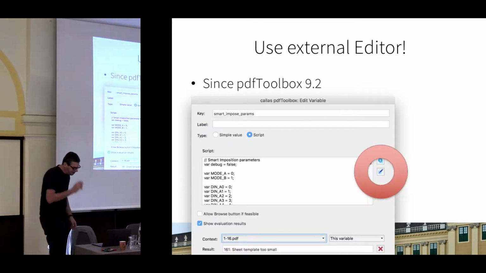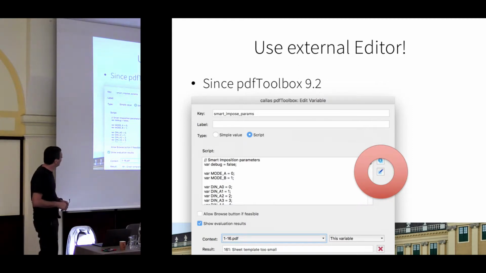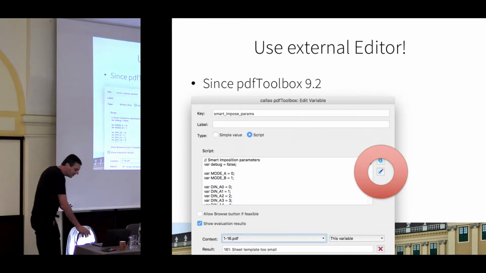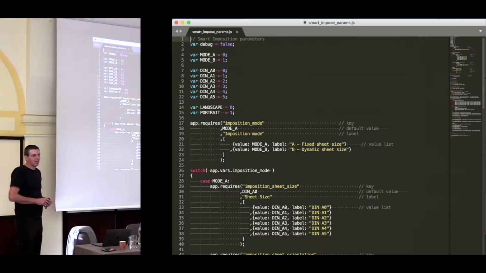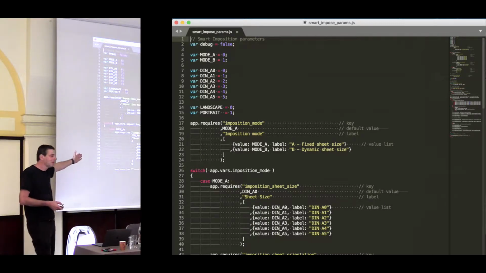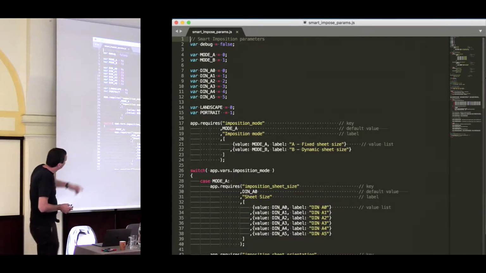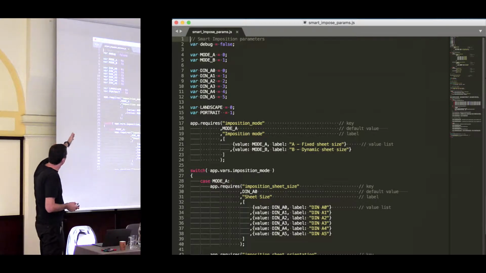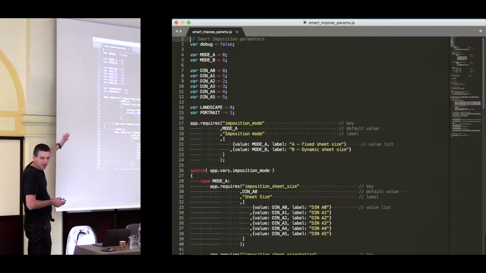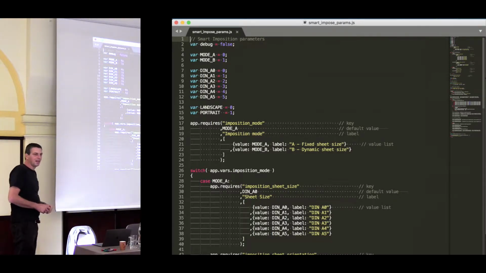So we decided to add this little thingy on the right side of the dialog. So it's the edit button, and what it does, it just starts a text editor. So that would look like this, for example. So if you have a complex script, you see this, for example, this is opening the script text in Sublime in this example. Sublime is a very nice text editor for JavaScript. You have syntax highlighting.